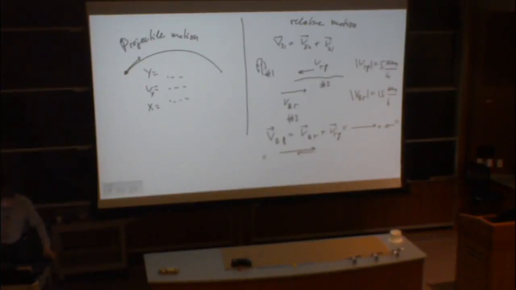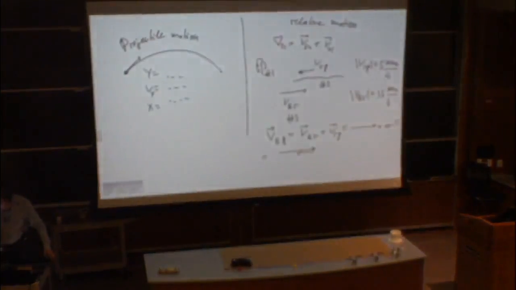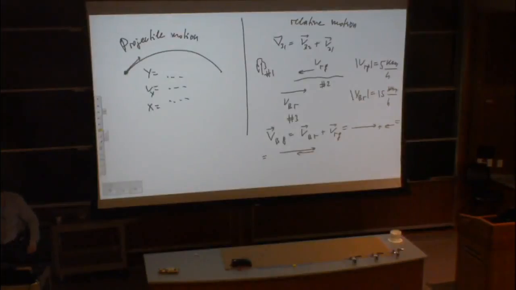And as the result, the resultant, mathematically, is a vector which connects 2 points, beginning and end. Physically, this is what we call the velocity of the boat relative to the ground.